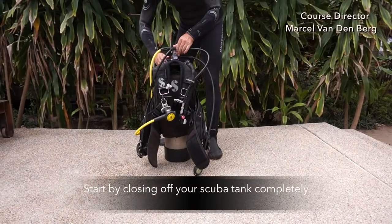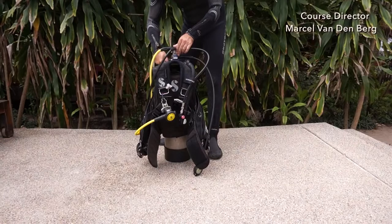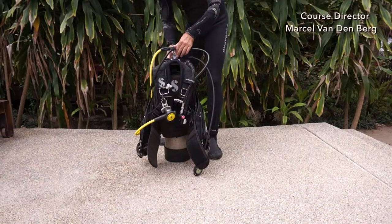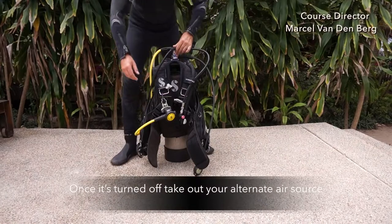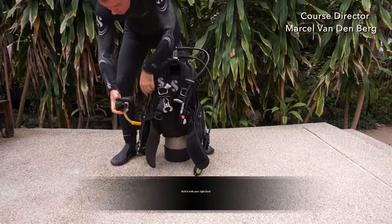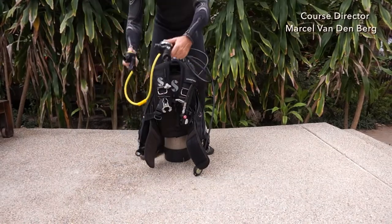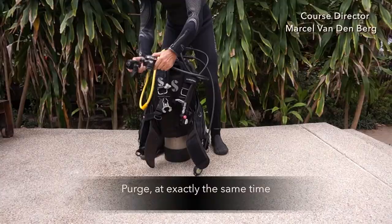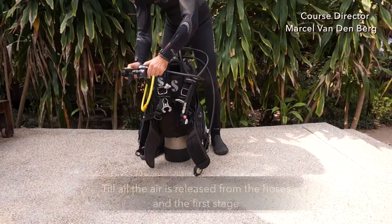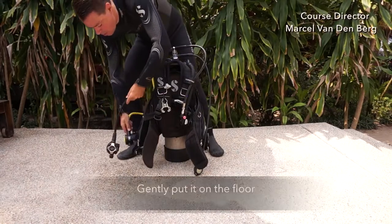By closing off your scuba tank completely. Turn off the air all the way. Once it's turned off, take out your alternate air source. Hold it with your right hand and then your second stage in your left hand. Purge at exactly the same time, both second stages, until all the air is released from the hoses and the first stage. Gently put it on the floor.